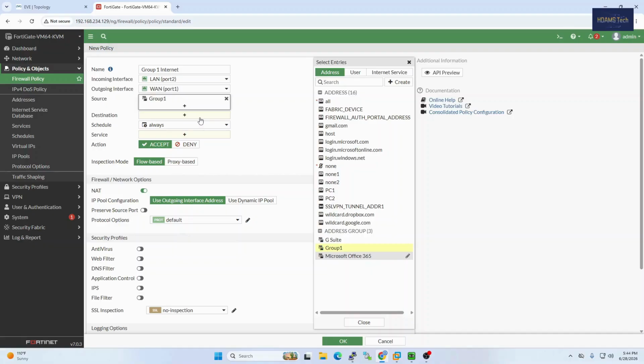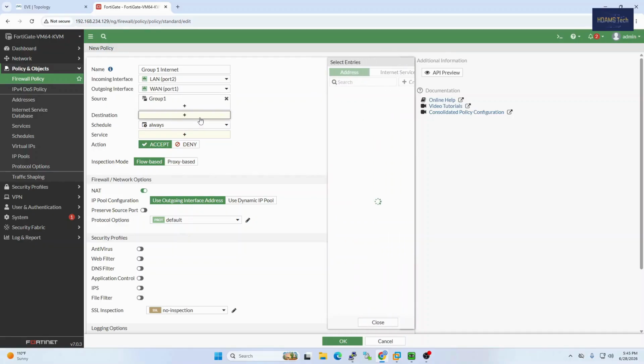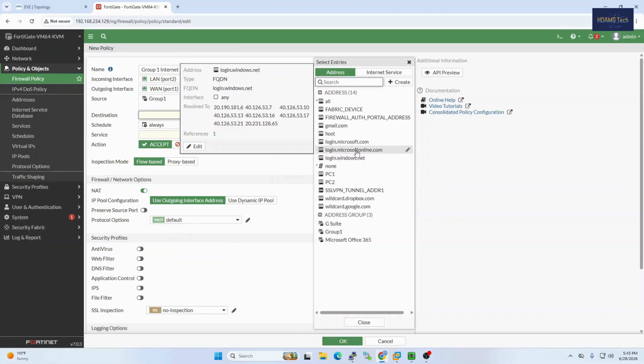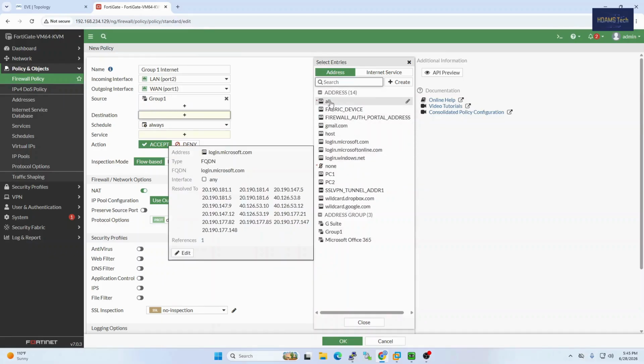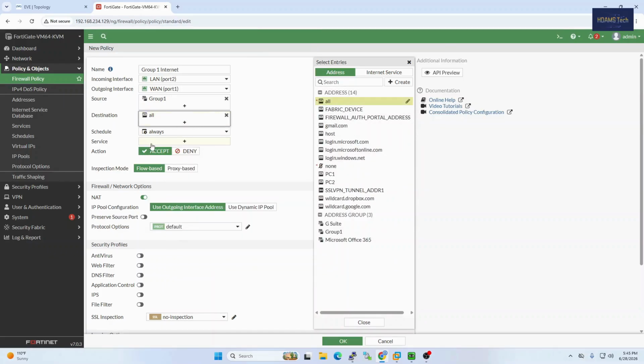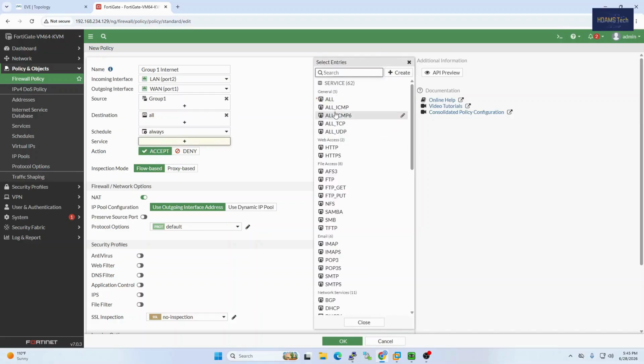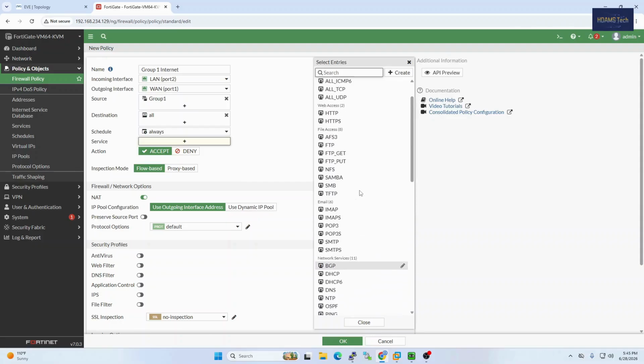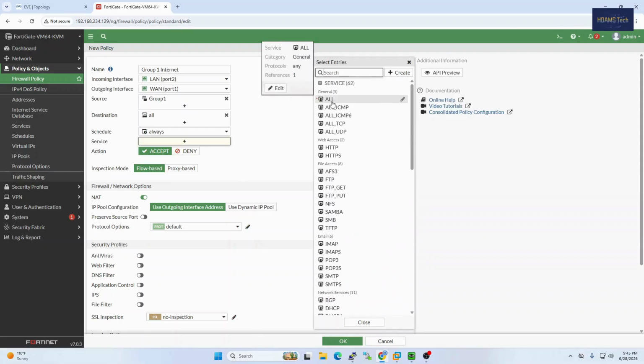Then we will go to the destination. I'm not allowing gmail.com or any other sites. I will click all, and for the services I'm also going to add all. We can add each and every service like HTTPS, HTTP, FTP, ping, DNS, DHCP, whatever you want to assign, but I will add all the services here.